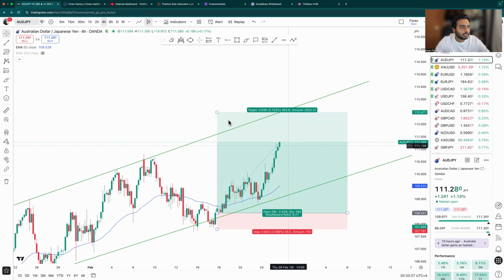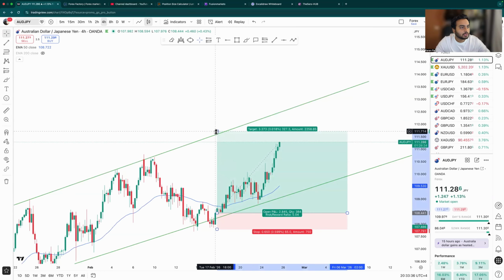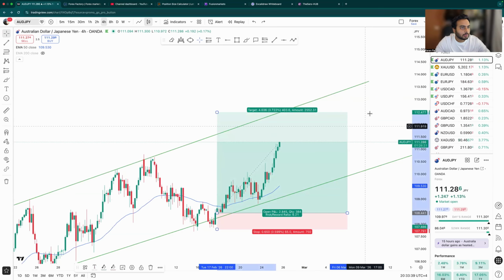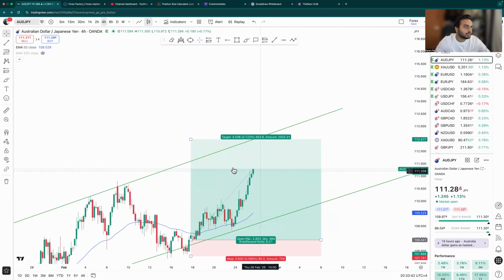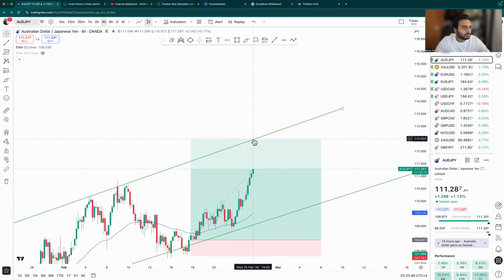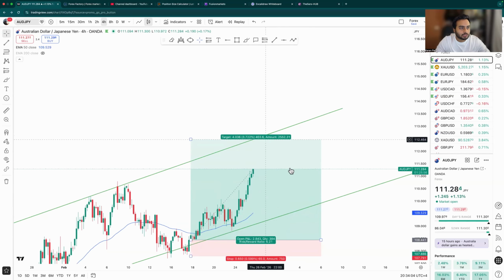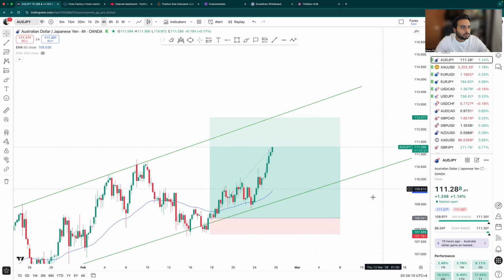Current trade on AUD JPY is doing really well. It's about to reach 1 is to 5. Around here is 1 is to 5. And then the target is this. I'm not going to increase this because I'll give it some room. The thing is, on the 4-hour time frame, this current candle is perfectly aligned to the top, right? On the next one, it's here. Of course, you can scale this target over the period, but I want to give it some room so that if it's not completely going top and starts coming down from around here, it hits a target and we are out of the trade. Right now, it's doing really well.